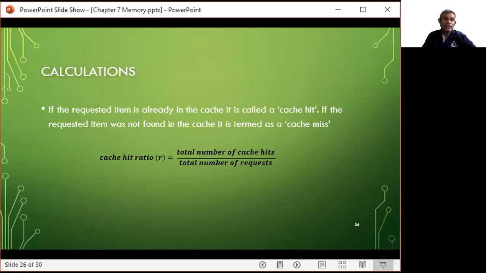But let's say you go there and ask for something that is not in your usual eating list, not in your usual diet. Then that manager or waiter has to discard whatever he thought you might order and go back and start doing it from the beginning. That would be like a cache miss. So to get a fast access, you need to have a cache hit. So when you have a higher number of cache hits, the cache hit ratio will increase.